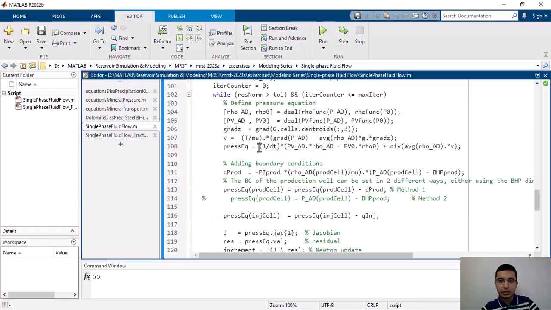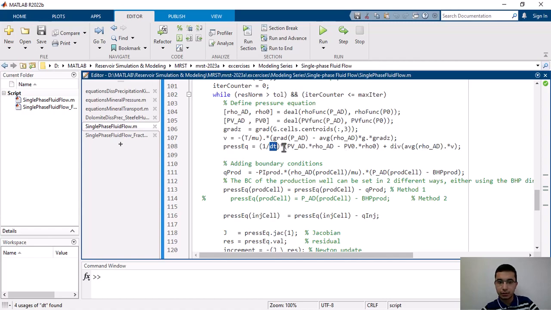The pressure equation is actually the conservation equation of the fluid we're referring to, which in this case is water. The first term of the conservation equation is the accumulation term, and as you see, we have time here, and this is the numerator of the accumulation term.